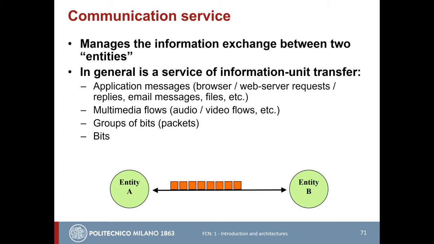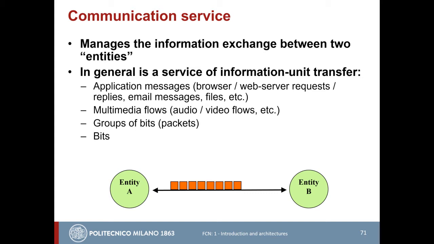So in order to have this information exchange, we need some way to manage this exchange. And in the context that we are looking at, information is always arranged in terms of information units. So finite sequences of information that contain data to be transferred, and can be of different types.